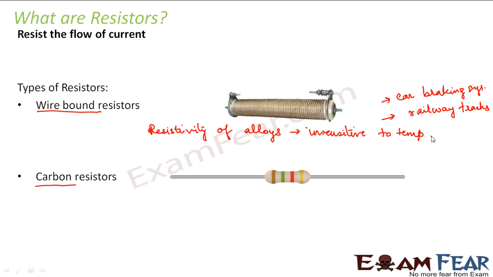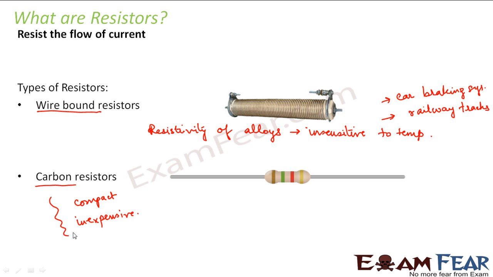Right? So these carbon resistors have certain advantages. They are quite compact. If you look at these resistors, they are small pieces, very light and very easy to carry, portable. They are also very inexpensive. They are very cheap. Even today you can buy these resistors for some paisas. It is not even a rupee for a resistor. So they are very inexpensive, very compact and very easy to handle and use.